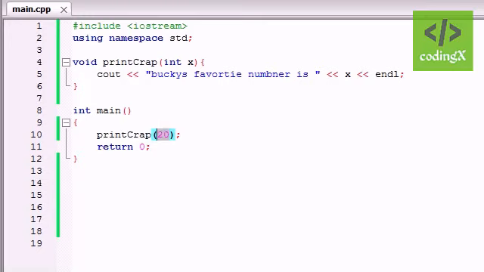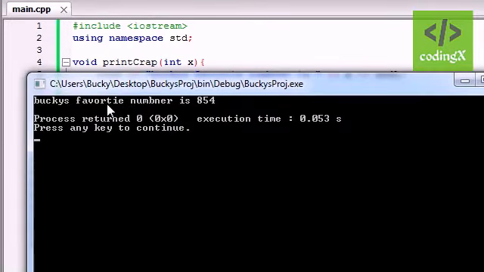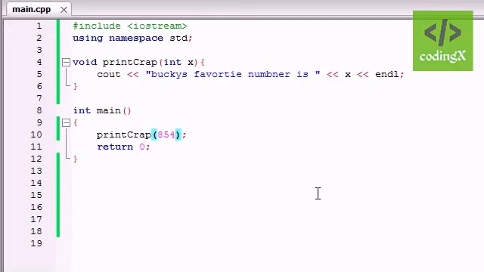So for example, let's give it one more example like 854. Well, now we run it and it says Bucky's favorite number is 854. And that's the beauty of parameters and functions. It doesn't need to be the same every time, so that's why you can use variables. So again, what we did is we created a function and it needed an additional piece of information, which was an integer.